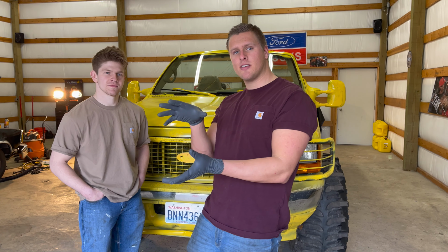Today, we're gonna be making an exhaust system out of PVC pipe. First off, we're gonna get this truck up in the air and we're gonna map out the exhaust system, what we need to buy from Home Depot.